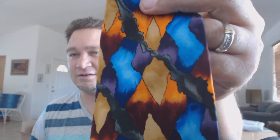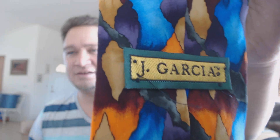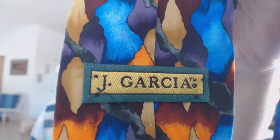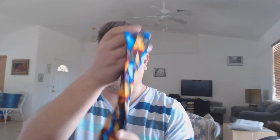This first one I'm going to show you here is a tie made by Jerry Garcia. You can see the detail there. Let me flip it over so you can get an idea of the tag — there's the tag right there. These are collectible. They sell really, really well in lots, and also sell well individually. It just all depends on the subject matter of the tie.